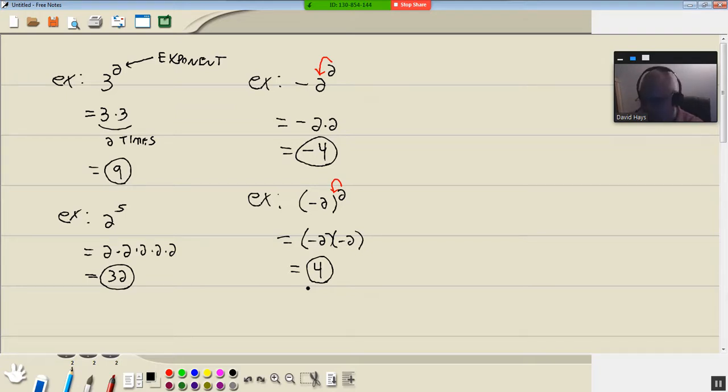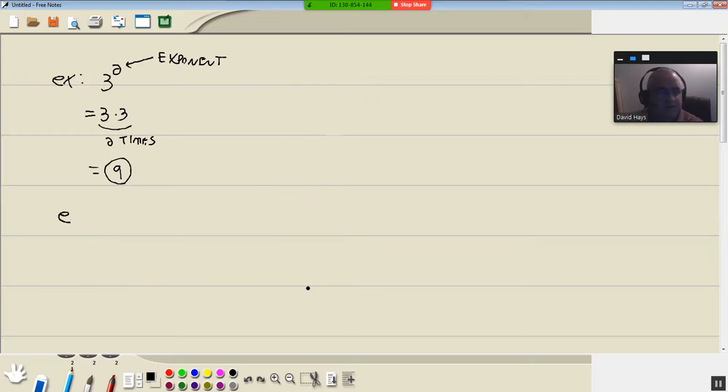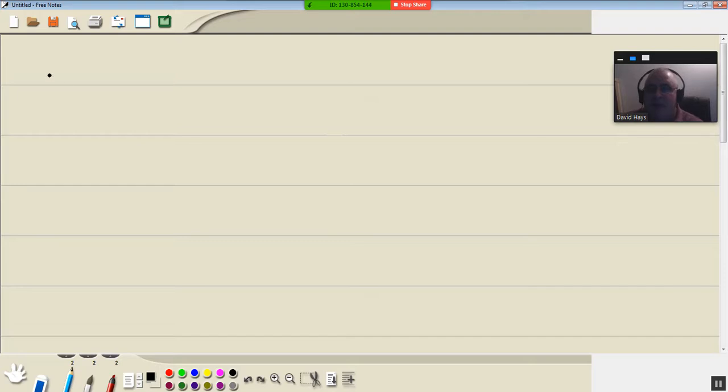Now, let me clear this off. And let's talk about square roots. Let's say I got square root of 9. This symbol right here is a radical. Specifically, this one's a square root. And to simplify a square root, we write the prime factorization of what's inside. 9 is 3 times 3. And with a square root, we're looking for a pair of somethings. Well, here we got a pair of 3's. So this pair of 3's is going to come out in front as a single 3. And that would be my answer.